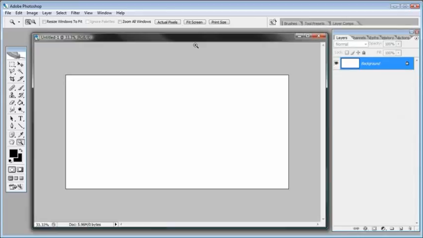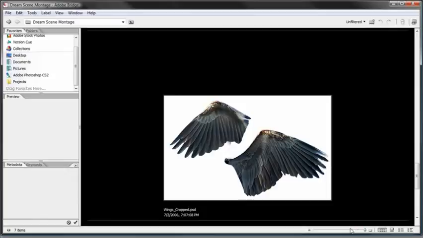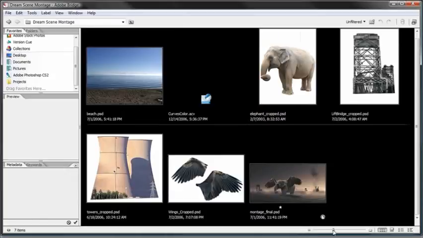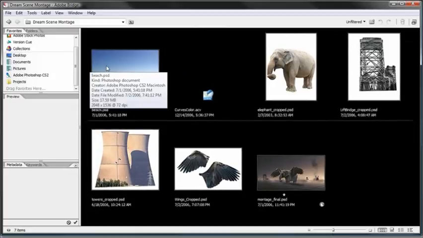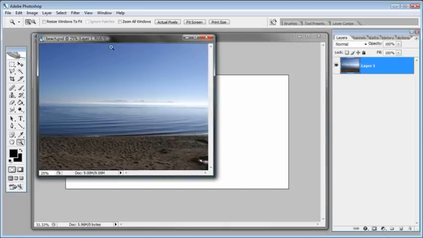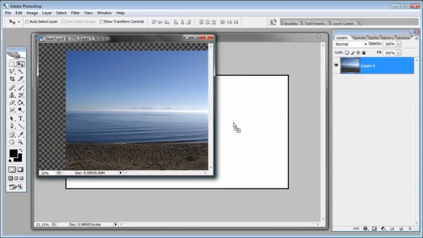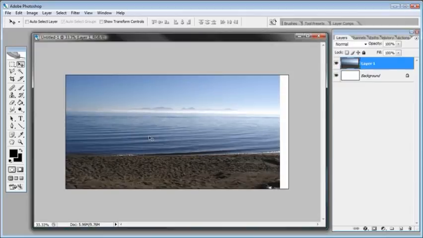Next, what we're going to do is start off by gathering all the photos and getting them into this new image here so we can start the montage. So I'm going to go back over to the Adobe Bridge, and what I'll do is zoom out a little bit so you can see all the images here that we will be using. And the first one here, which is the beach image, let's just double click on this and load this right up into Photoshop. And then I'll click on the zoom tool and click on the image and drag that over to this image over here. And then I can move this around.